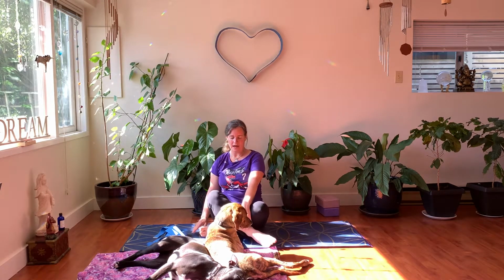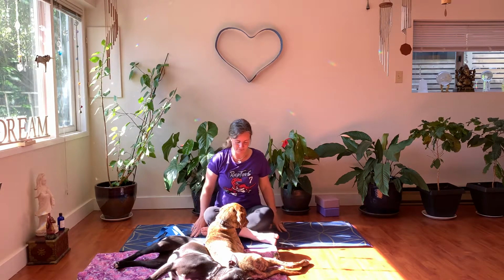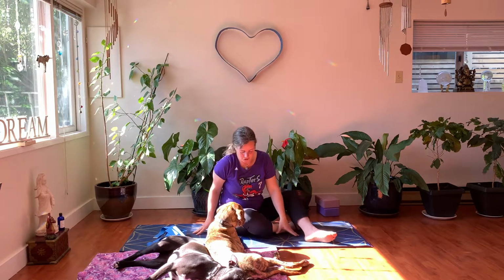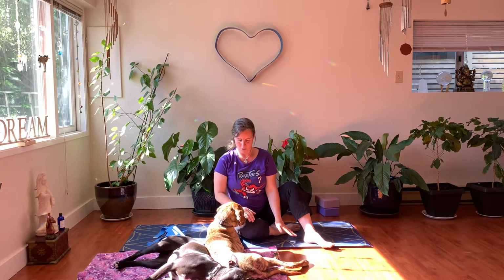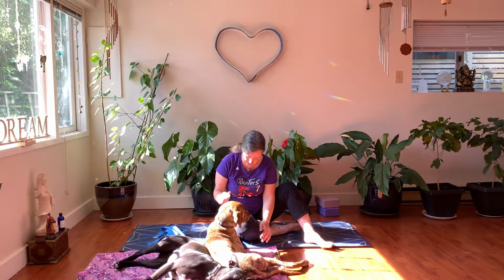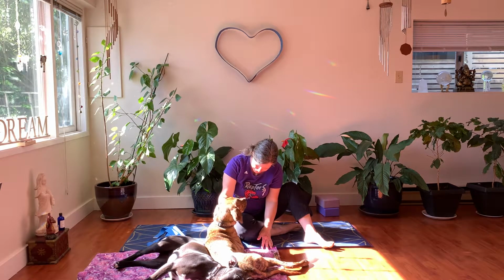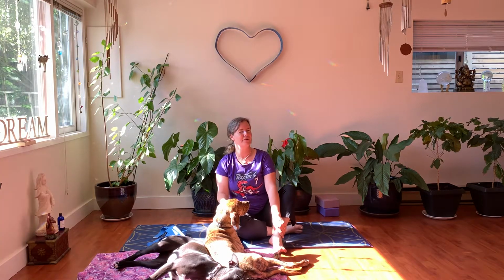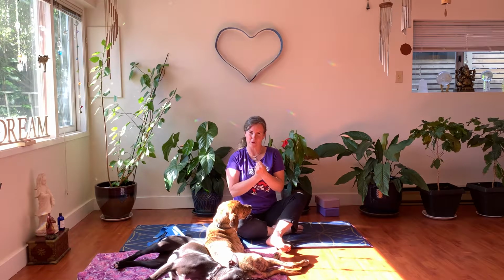Let's bring the right knee down. Open up your left leg, and then your right knee is gonna face straight forward. Puppy Finn is in the way slightly, but that's okay because he's such a nice helper. And he looks like a little tiger, and I love the reminder that the tiger is the animal there, showing us our inner strength, our inner power.